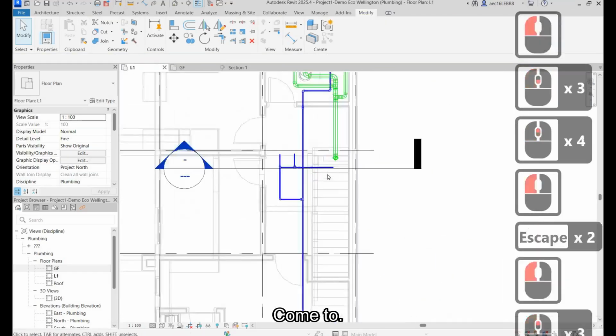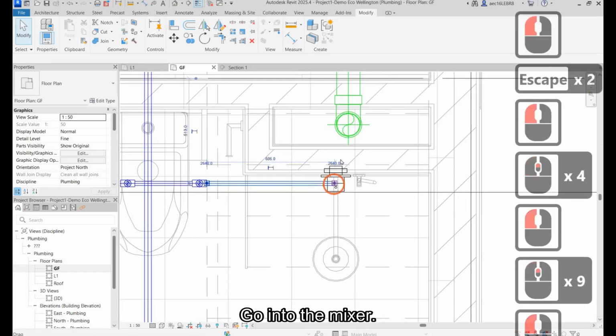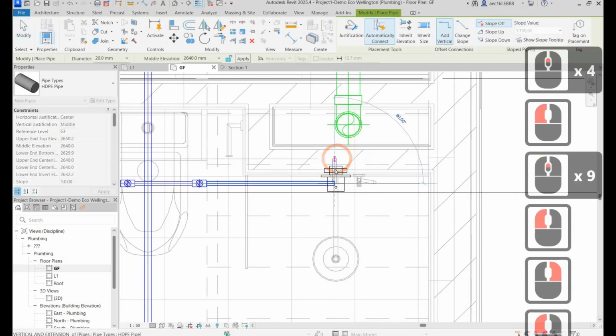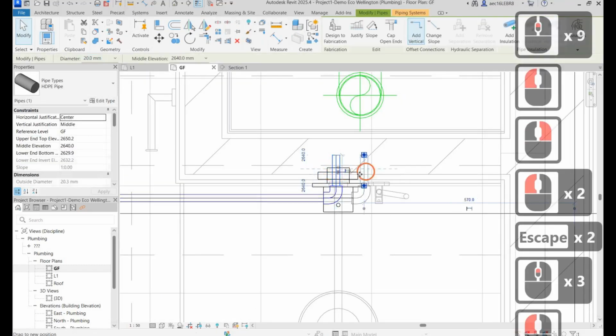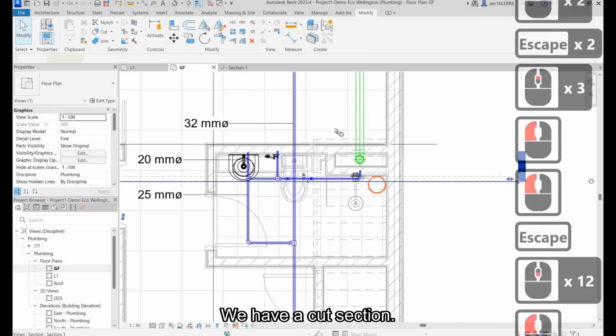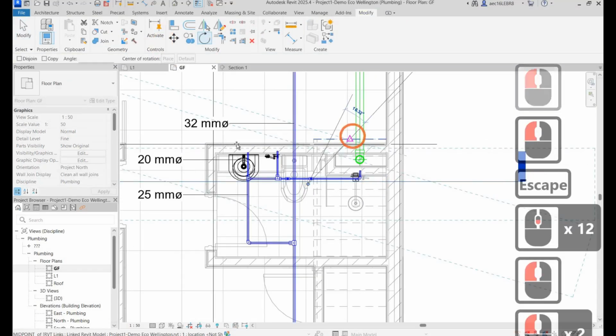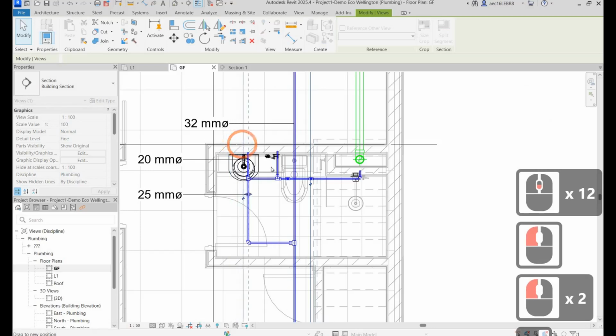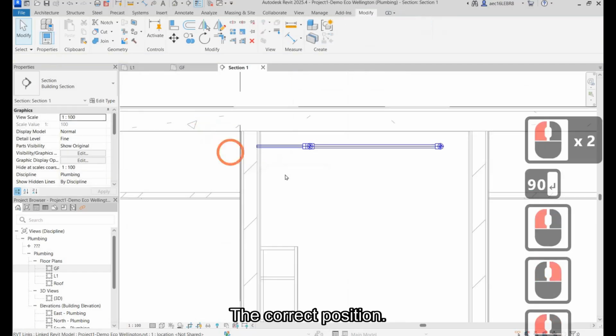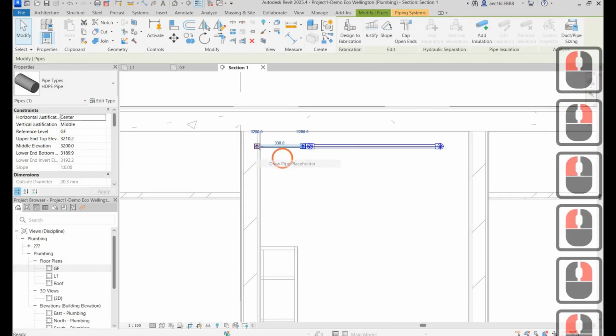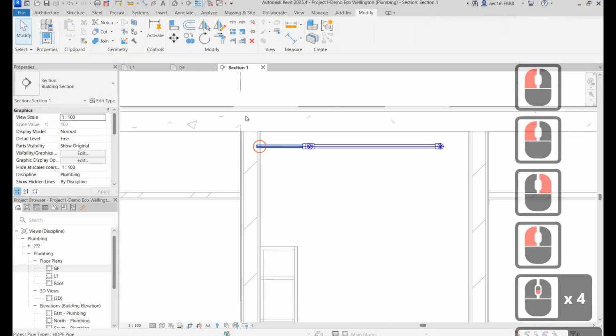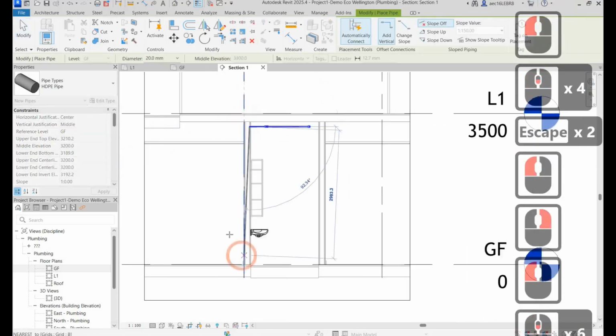Okay, come to the ground floor, go into the mixer. Okay, like this. So we have our cut section again here. Then drop the pipe to the correct position. Draw pipe.